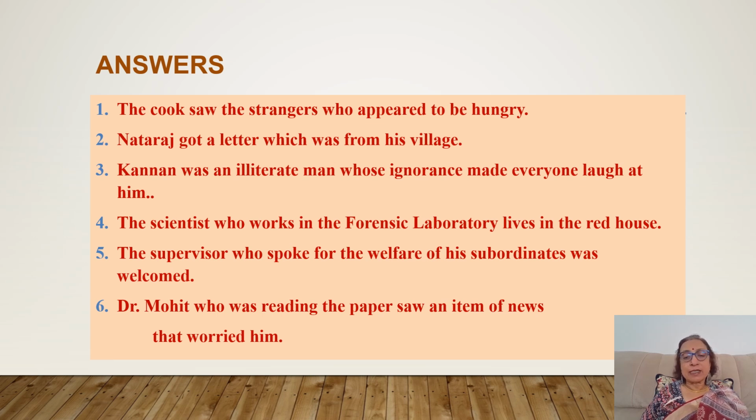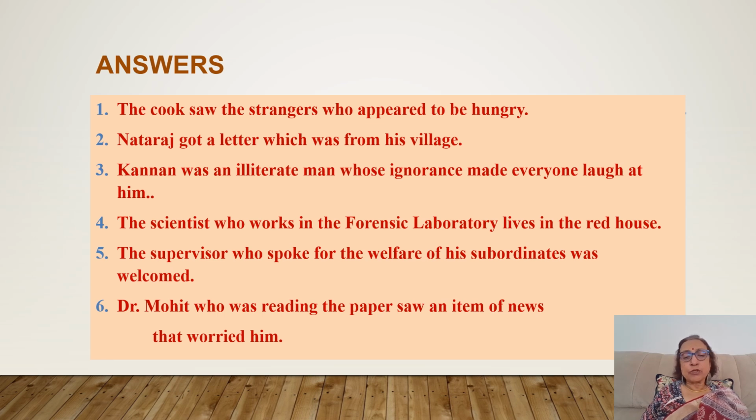The supervisor who spoke for the welfare of his subordinates was welcomed. Here, the same thing has happened. The supervisor was welcomed. He spoke for the welfare of his subordinates. Supervisor is subject. He is subject. Who is replacing it? But we can't put who so far away. So we bring the whole clause here by saying who spoke for the welfare of his subordinates was welcomed. That is how the sentence is.